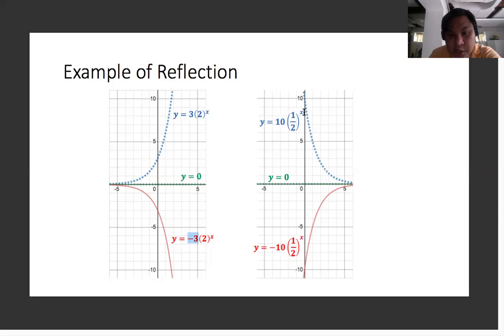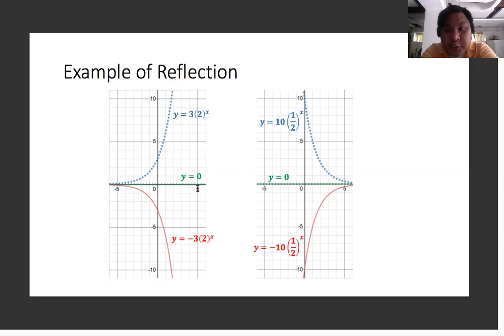The same procedure is seen with exponential decay, as seen on this graph at the right. The asymptote, y equal to 0, did not change. The asymptotes are still the same whether there is a reflection on the function. Reflections are not too difficult to look at. You just have to turn it over. All positive y values become negative values.